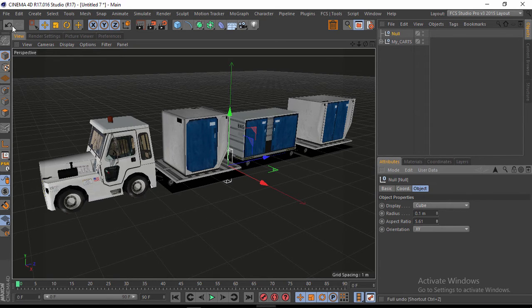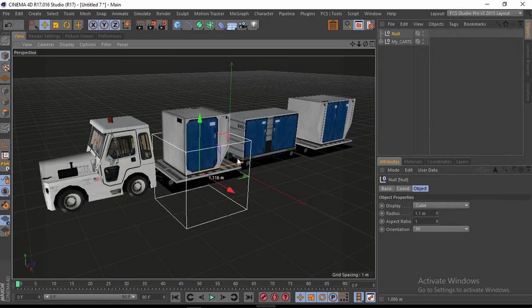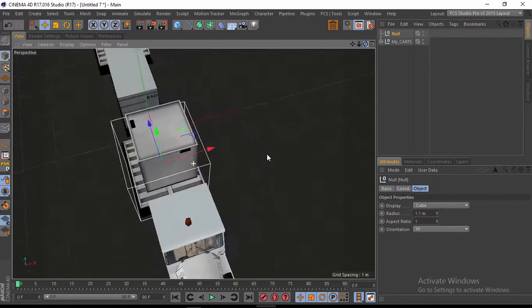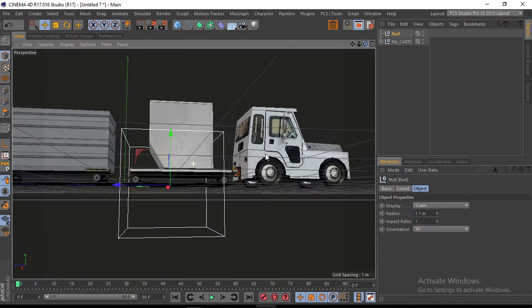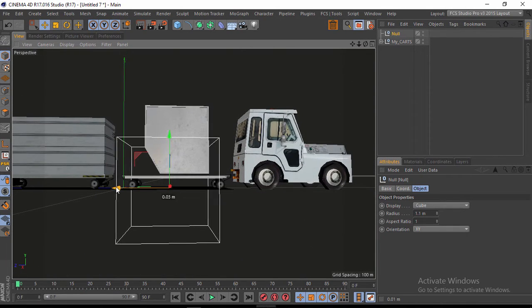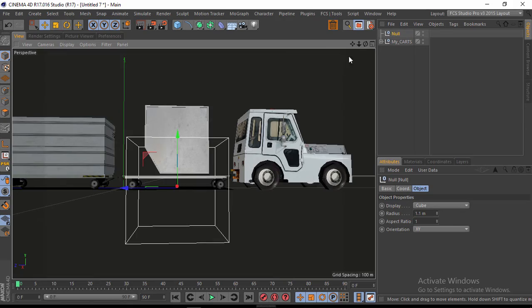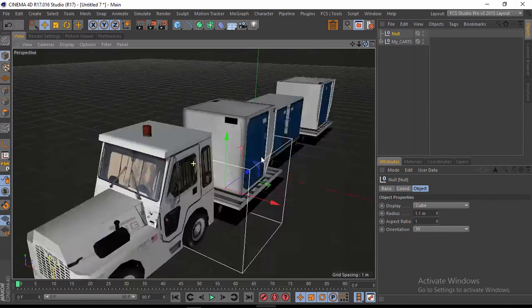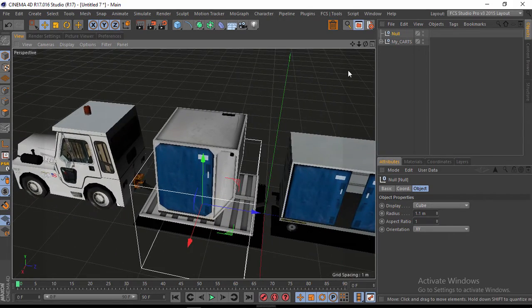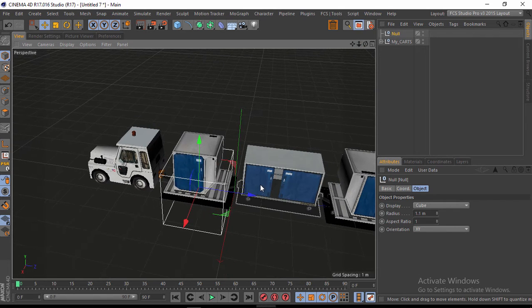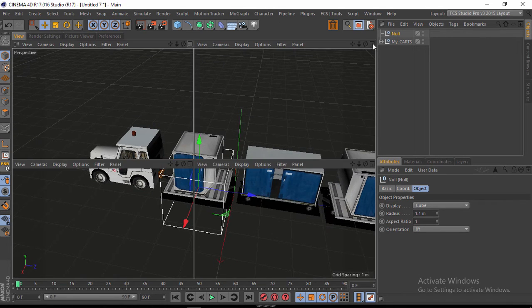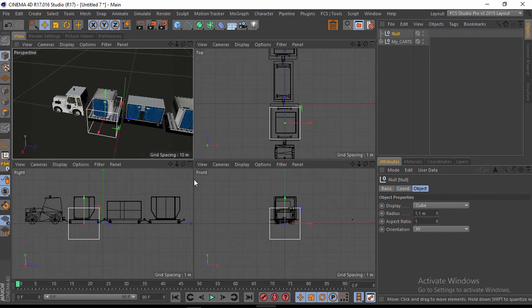You know what? Undo that and just bring up your radius. You want to get your radius the same size as your car. You don't have to do it accurately, but you really want to center it with the car, like that. The same thing goes for this one, and you can do this in a top view or side view.